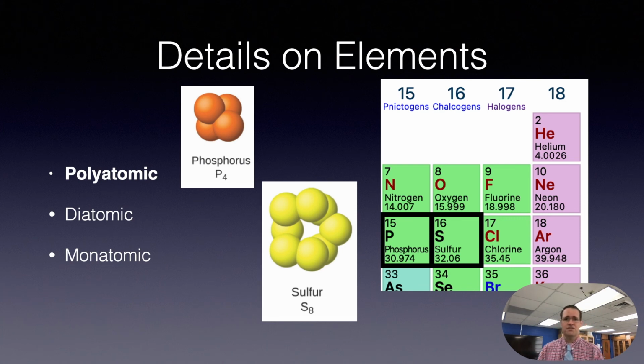So let's look at phosphorus. Phosphorus is a cluster of 4 phosphorus atoms joined together. So it's a crazy looking thing, and it has the formula P4. Sulfur is a cluster of 8 sulfur atoms, structurally joined together as a ring, kind of like a crown, actually. You could probably wear it if you had a big enough model to fit your head. So that's sulfur. Sulfur has the formula S8 when it's elementally found.